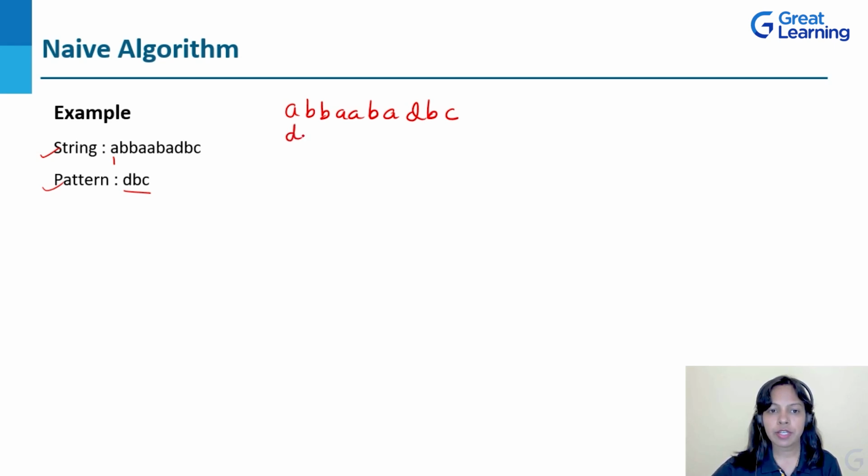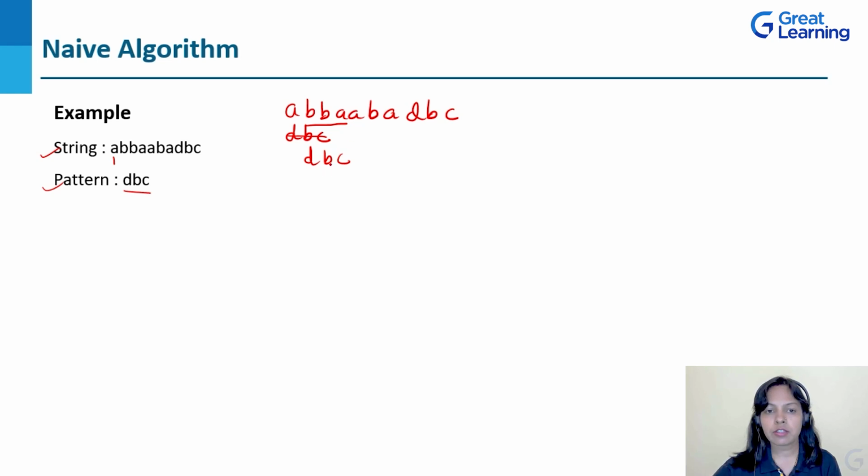So at the first index, I write D, B and C. Is it matching? Is D matching with A? No. B is matching with B, but C is not matching with C, meaning D, B, C is not matching with the first 3. It should match completely, not just one or 2 characters, but all the characters in the pattern should match completely with the characters in the string. Here it's not matching. So what you will do is move the pattern to the next position. We started from the 0th index, and from the first position we'll go to the next one. So D, B and C. Now this D, B, C will be matched with these 3. Is it matching? No. D is not matching with B. B is matching here, but C is also not matching.